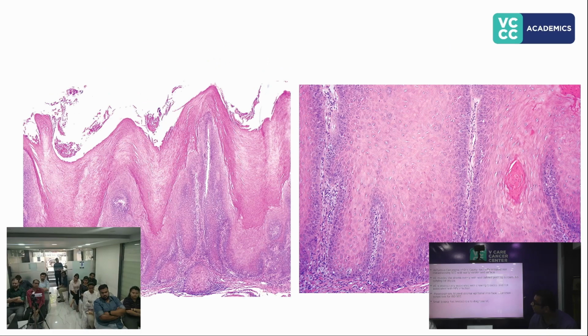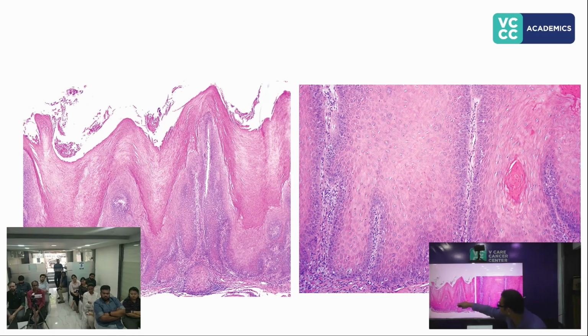So that's all, and just an image I want to share with you. I think apart from my pathology colleagues, the other clinicians also should have an idea about it. So this is a verrucous carcinoma lesion. It's exophytic, with a warty, papillae-like appearance, and you can see there is no atypia, no atypical mitosis, no dysplasia. That is the key differentiation from well-differentiated SCC. In SCC we get dysplastic cells, but here all cells are non-dysplastic.